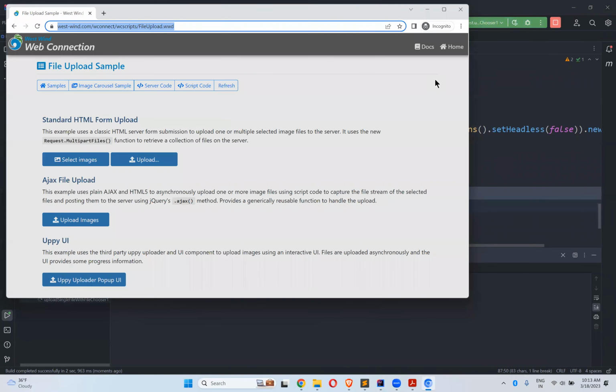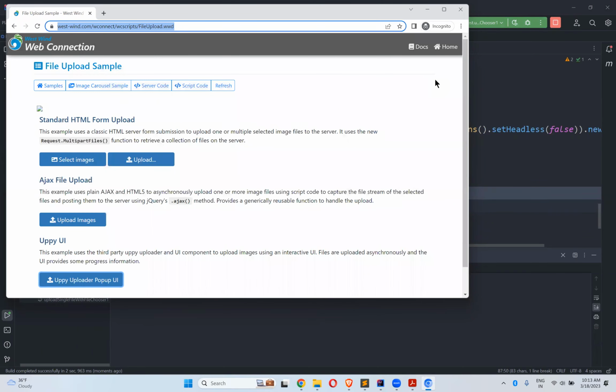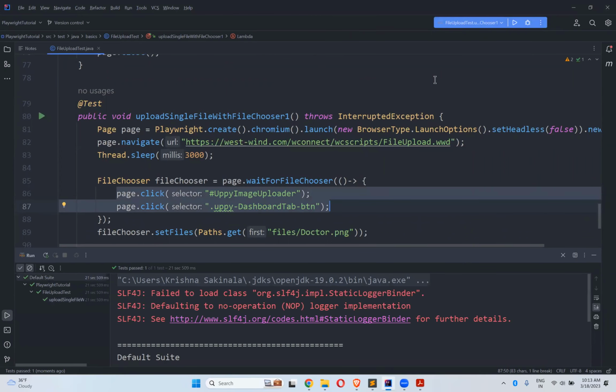You see that it went there. You see that data.png, it uploaded and it simply closed.